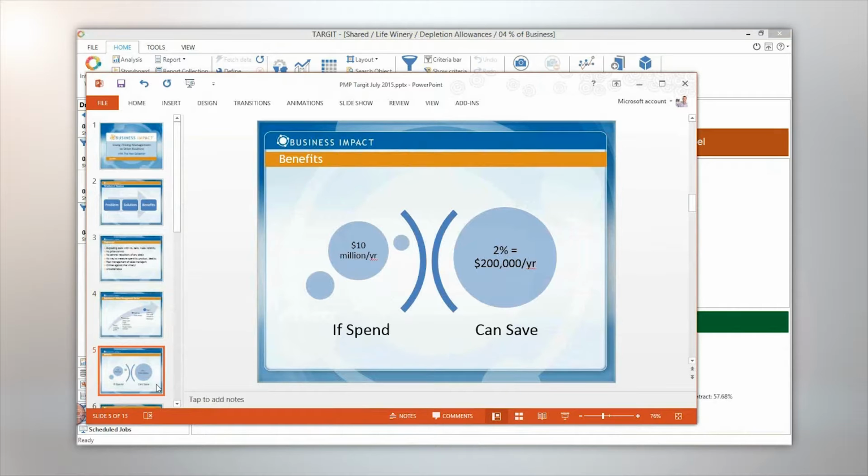Yeah, and I set my own goal at 5%. I want to get to where we can save 5%, and there's another layer to this as well. You can start having the discussions about where you're making your best business decisions. If you have a particular item that is selling great in a market, and the universe in that market is double where you are, and you're making a better margin and everybody's happy, but you're forcing in another market the same item that's not doing so well, maybe it's Florida with Pinots or something, you can actually start leveraging where you should be moving your volume based on the return you're getting using this system.